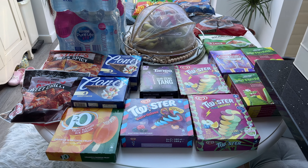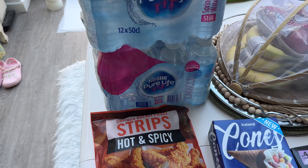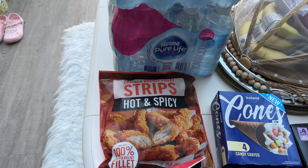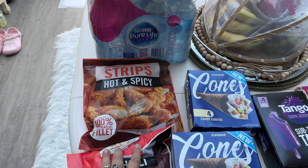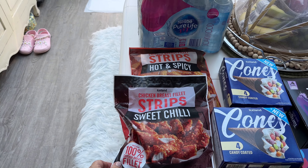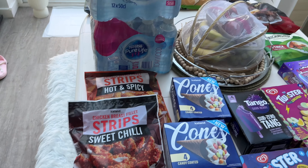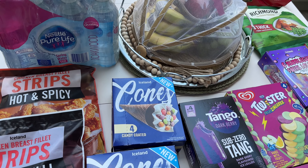Here on the south coast of the UK where we live, currently today it's 30 degrees, so it's really warm. Let me talk you through what I've got. I've got here some of the chicken breast strip hot and spicy fillets — one of my grandsons is 7 but he loves hot and spicy stuff — and then some sweet chilli chicken breast fillets.